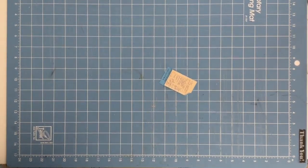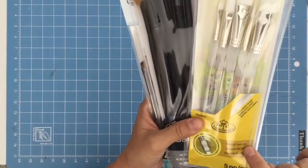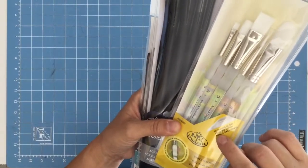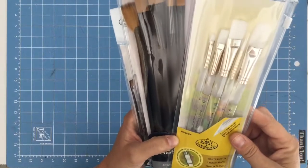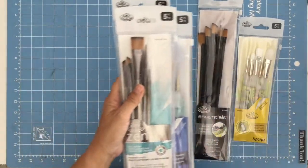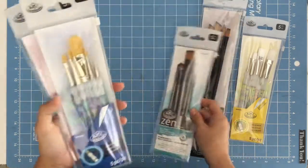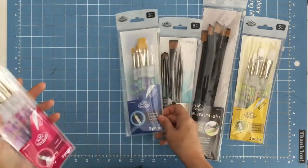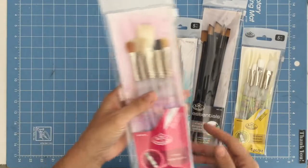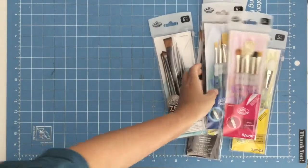So for those of you who have checked off painting, wait until you see what's coming. So we have white Taclon, and I'm sure somebody's going to say I pronounced it wrong, exclusive edge. I don't know. So that one. These are our huge acrylic brushes. Oops, I dropped them. And then this is all types of media, the Zen series. Gold Taclon. Oh, I see. It's the brushes. White, gold. And then this one says combo. It's a nice blend of different kinds of brushes. Brush heads.